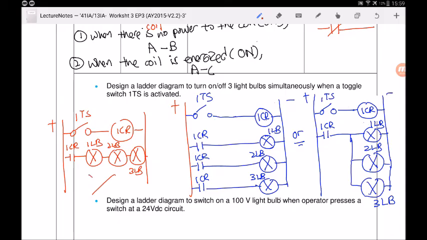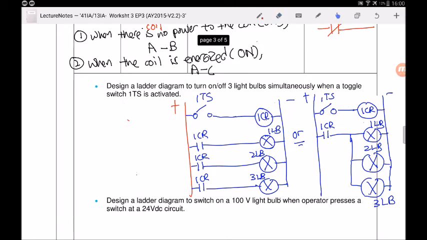this is wrong. Why? Because if you draw light bulbs in series, what it means is the voltage across the bulb will reduce, correct? So you will not be able to light up this light bulb at all. Hence, we cannot draw outputs, signal processing elements, or even final control elements in series, because of the resistance. Resistance in series will add up, and hence the voltage will start to drop across each light bulb. However, in parallel, it's different. The voltage will still maintain at 24 volts in this case, because my power supply is 24 volts across each light bulb, and hence it will ensure that the light bulb will turn on when the control relay is activated. So now I'll erase this, because in the first place you're not supposed to connect the outputs in series.